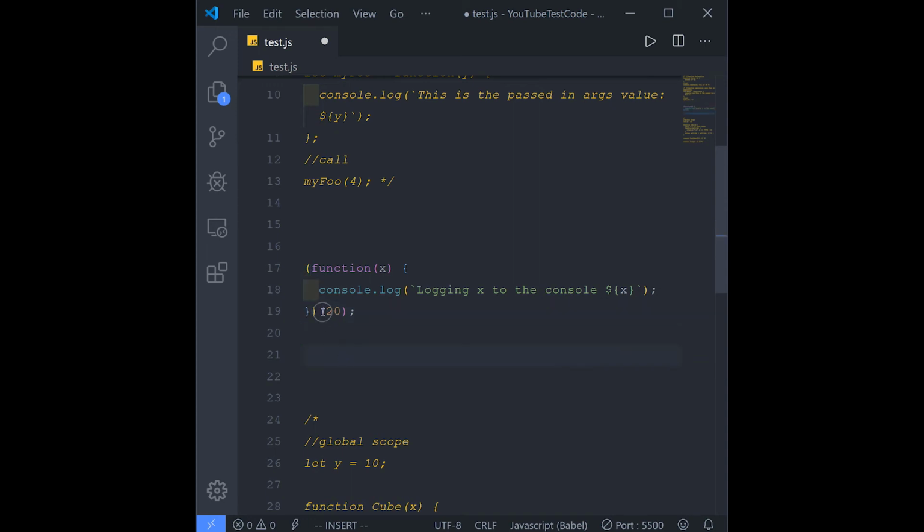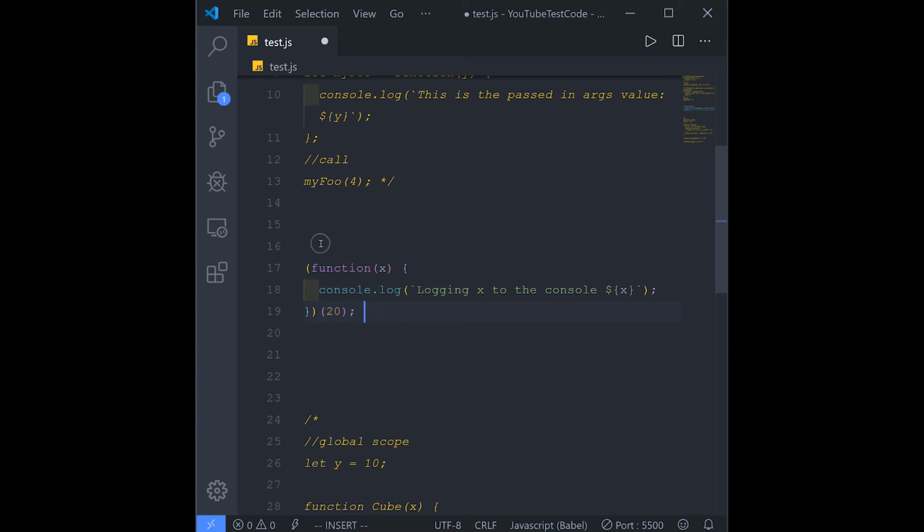And then what I've done is I've taken another set of parentheses, and instead of writing something down here like, okay, anonymous function, the call, I'm actually calling the function immediately right here. So this is the value 20 that's going to be passed in to X, and then I'm going to basically do the same thing as before.